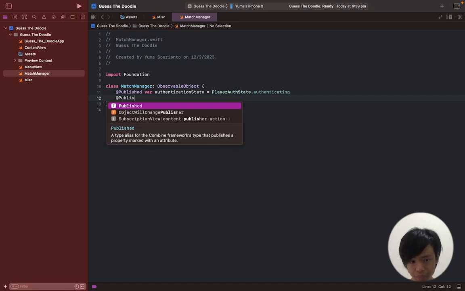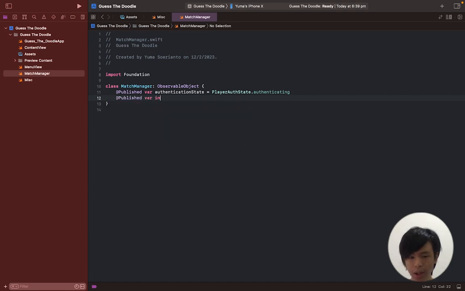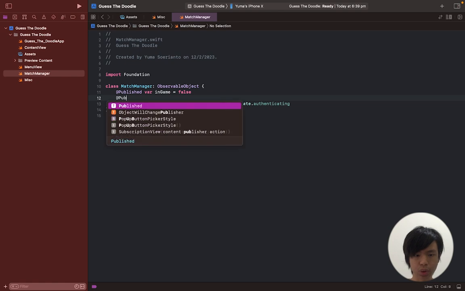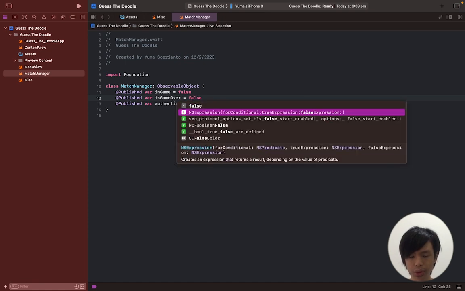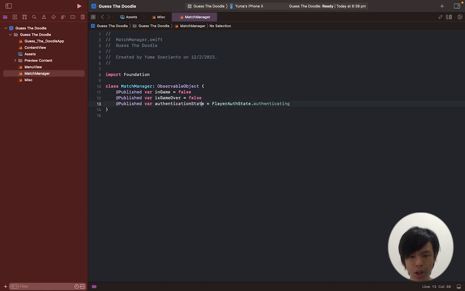And so we're also going to create another one called inGame. I'll actually separate this, push it up here, and this will be false. And also if we have gameOver, so that's also going to be false. This will just be so we can manage essentially whether or not we are showing the game screen or the game over screen. Makes it a lot more convenient. Again, a lot of things make it convenient. That's just sort of how I set up my app.